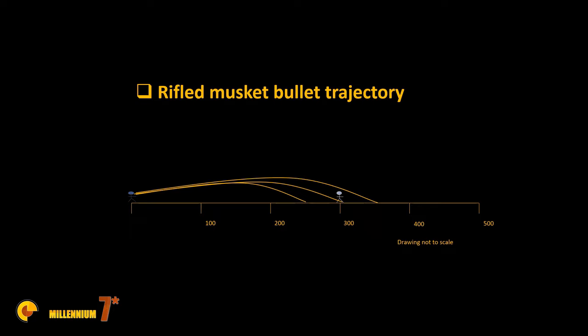Now, the problem was that a 40 or 50 yards error in estimating the target distance with a curved trajectory might easily result in the bullet overflying the target or falling harmlessly in front of it. A soldier must be very well trained and sharp-sighted not to make an error of such magnitude.